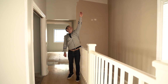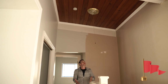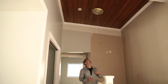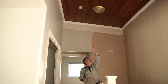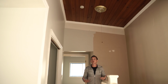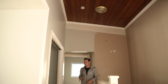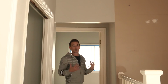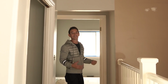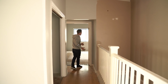So another weird sign that I'm seeing is what is going on with your electrical. We talked about the outlets, but as we walk into our entryway, every light is on a pull chain. That is not normal. So we know that an electrician at some point added in a light fixture, but they didn't run any Romex down or put any switches through the house. Again, not a normal practice for most electricians, and typically not how it's going to be permitted. So again, another telltale sign that this house needs to be fully rewired. Now, don't forget, like I said earlier, the owners told us that they had done all the electrical in the house and that they put a new panel in. So I'm already seeing that it needs to be fully rewired based on this first bit of walkthrough.